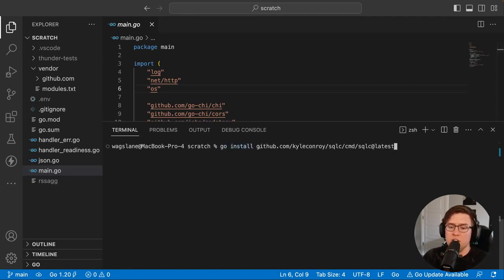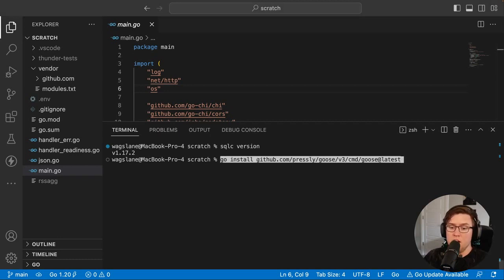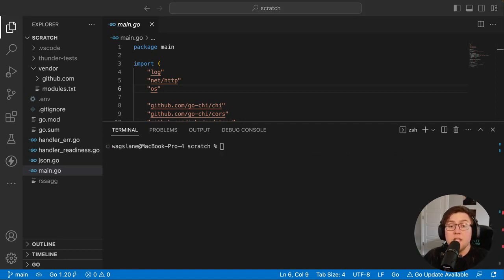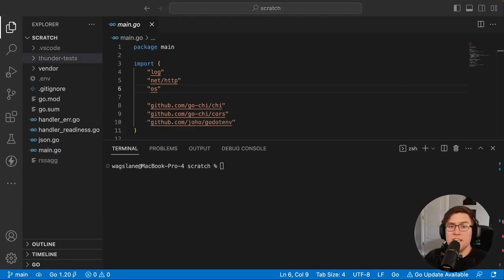We're going to use the go install command to go grab SQLC and install it into our command line. Once that's done, you should be able to just run SQLC version to make sure it's working. Next, we'll install Goose the same way. So go install, and then the installation path for Goose, again, that link is over in the text instructions. Then you can make sure that Goose is installed and working correctly by typing goose -version. The great thing about SQLC and Goose is that they work based on raw SQL.